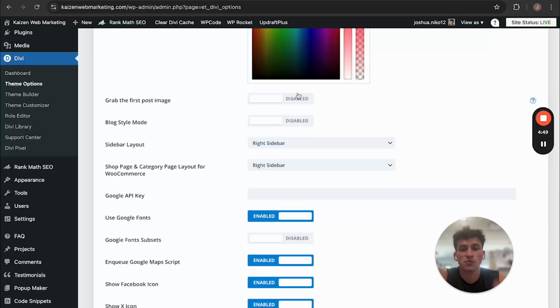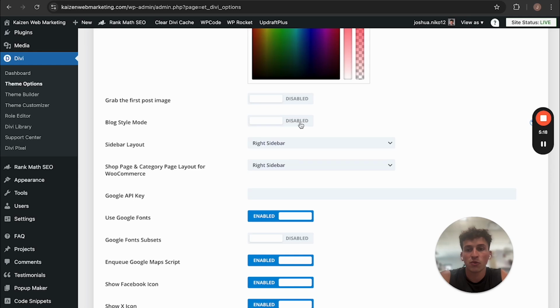Grab the first post image. What that really means is, let's say you have whatever the first image in your page will automatically appear when you search up on the Google search rankings. When it's, for example, the home or about us, a picture appears. It'll be the first post or the first picture in the post. I don't touch this because usually Google does it themselves and they do a very good job of handling that, but it's always an option if you're interested.